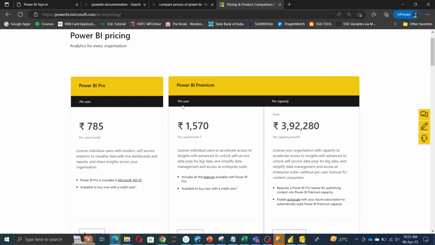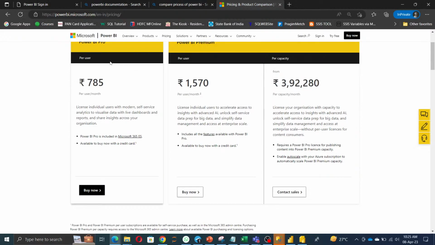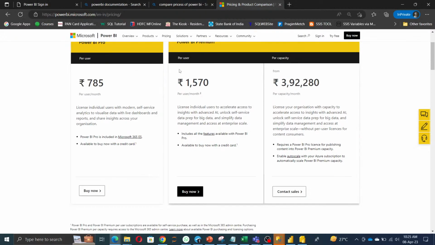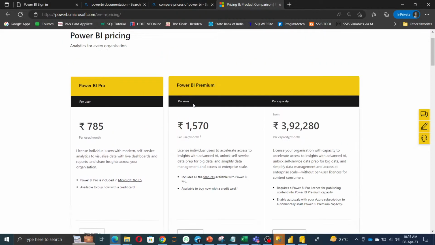But if your organization has a different kind of license, which is per capacity: so three licenses, Power BI Pro, Power BI Premium per user, Power BI Premium per capacity. Per capacity belongs to the organization, because the organization is going to pay 4 lakhs every month, and then you can use it. One thing to remember, if you want to buy the per user options, you reach out to Microsoft. But for per capacity, the organization buys the license from Microsoft, and the organization gives you access to Power BI Pro so that you can use it.